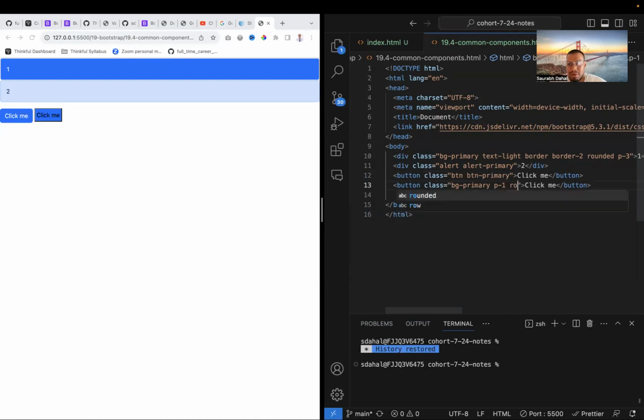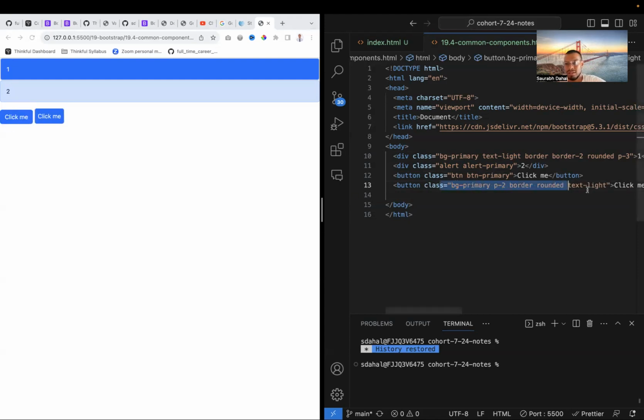I would need to give it a border and a rounded border. And then font color white, so text light. And I think the padding could be a little bit bigger. Right, I would have to do something like this in order to come up with the same type of style.